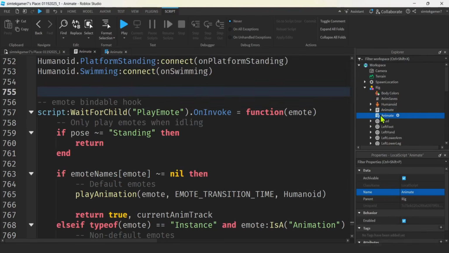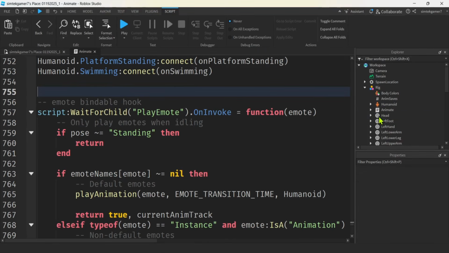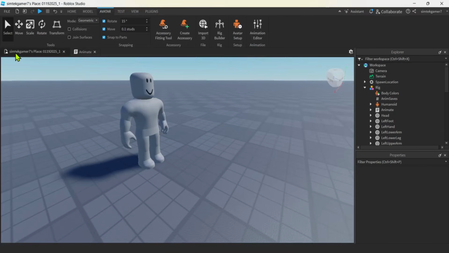Let's go ahead and we can get rid of that local script right here, the animate with a little computer on it. Delete. You can also keep it there. It's not going to hurt anything. It's just sometimes I forget to delete it. Sweet. Now what we need is our server script, right?